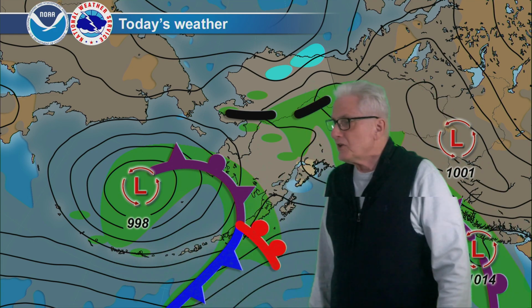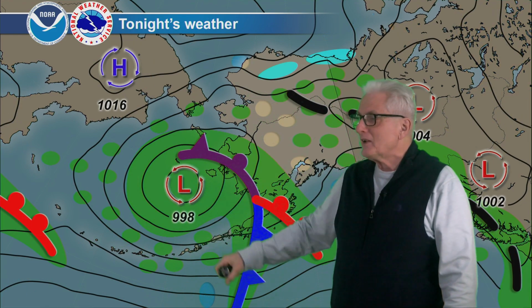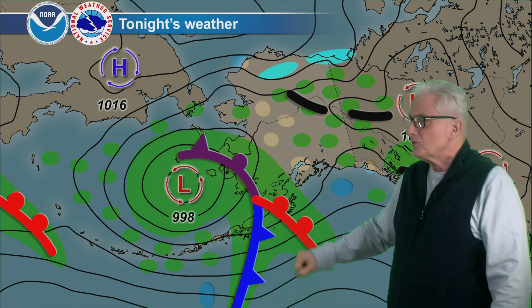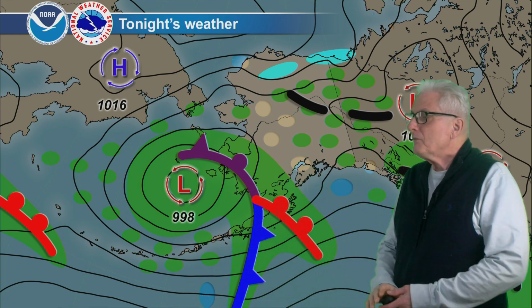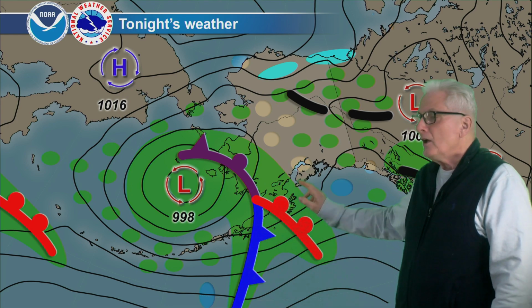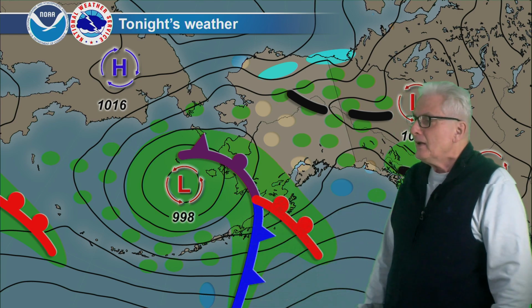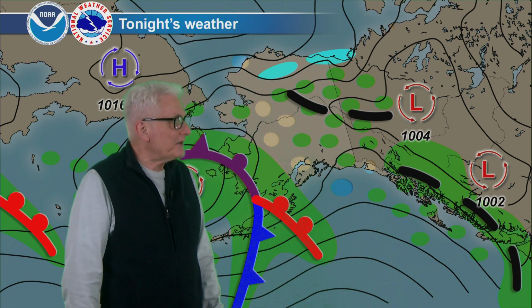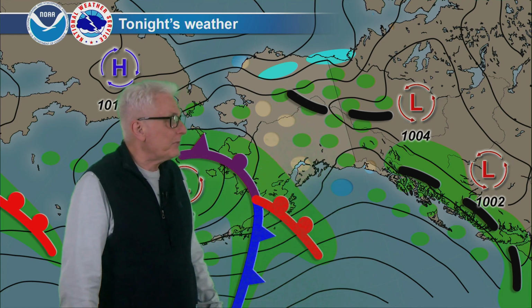Gusty west winds, a lot of showers, especially over the central Aleutians. For tonight, that low center moves east-northeastward on toward Nunivak Island, and the front makes landfall along the coast, probably near or after midnight tonight, slowly moving eastward thereafter with the southern front bringing rain into Kodiak Island. Rain on the increase, southern Cook Inlet, southern Kuskokwim Valley, periods of rain all across the Yukon-Kuskokwim Delta with gusty west winds to 25 to 35 miles an hour, with showers here for the central Aleutians, diminishing out to the west. And rain changing to showers, starting to diminish for the southeast coast later tonight. Otherwise, scattered showers over the eastern part of the state.